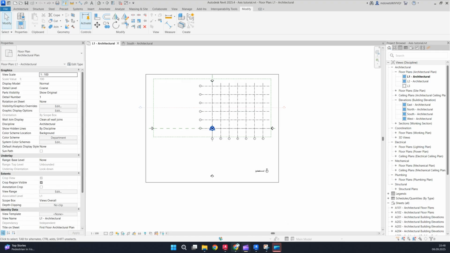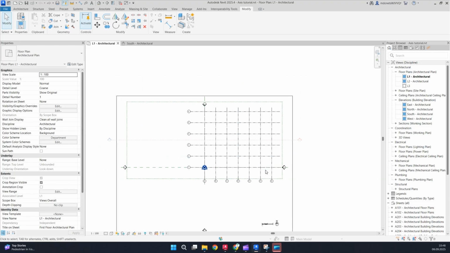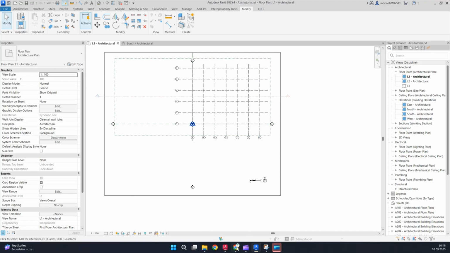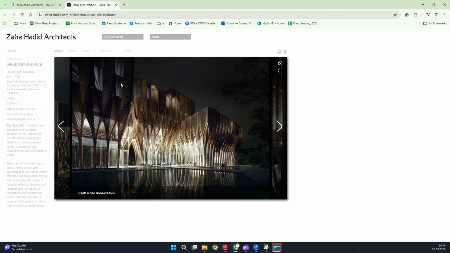Okay. Plan for today. We have already set up our grids model. The plan for today is to recreate the Sleek Institute by Zaha Hadid in Revit, or just to understand how a shape of this kind we can create in Revit. The first floor will be quite high, and every other floor will be half of it, I would say. I'm not sure. Let's start creating and see how it goes.